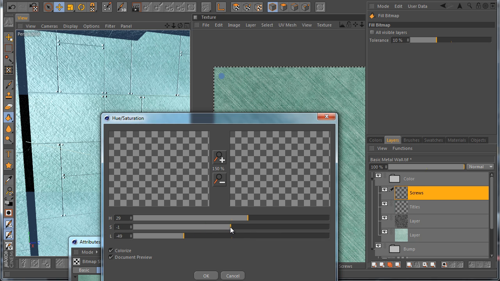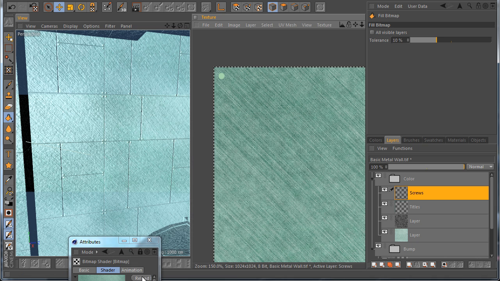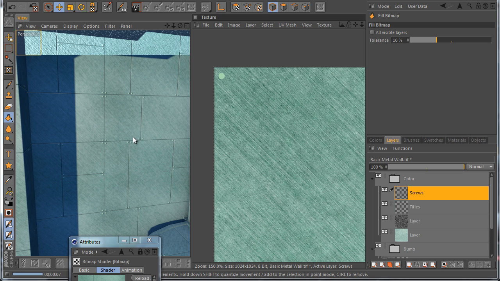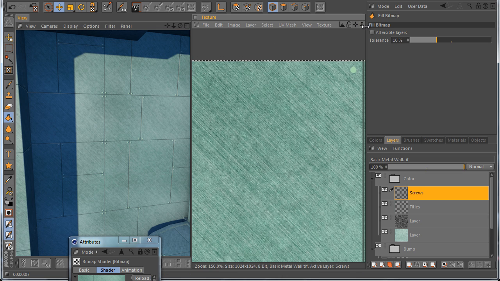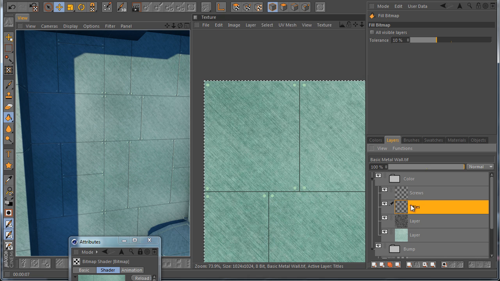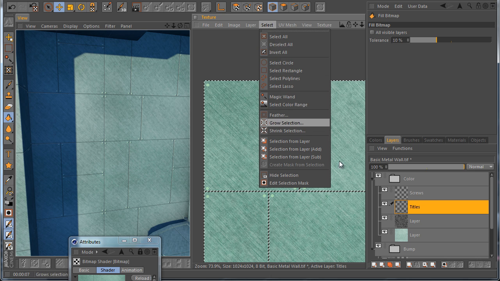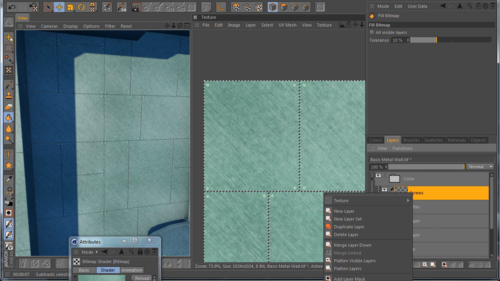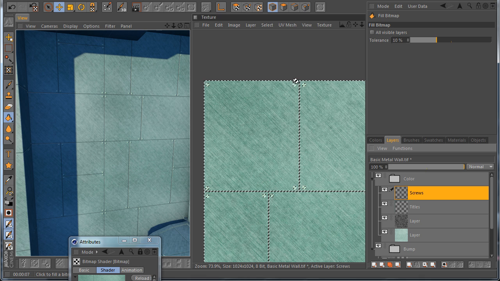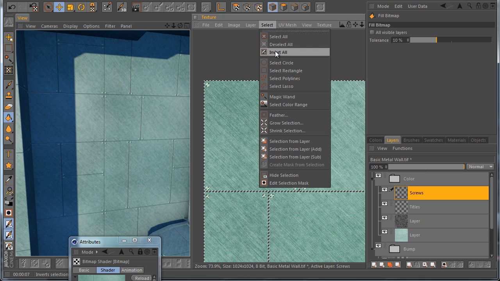So let's see something. Okay, something like this here. So let's reload this and render. And here is how it looks like, and it's very cool. Okay, so the last thing I want to do now is select the title, select from layer, so this selects only the titles, and I want to use also the switch, select add to layer, so this makes also the switch, and let's make this event.